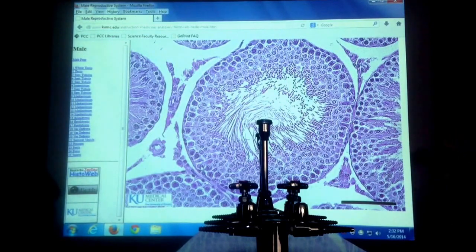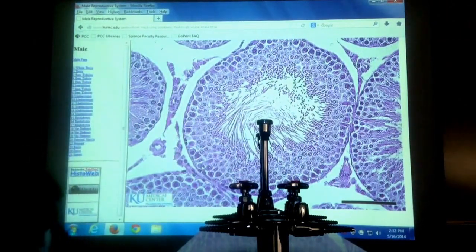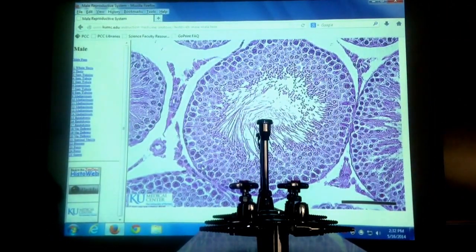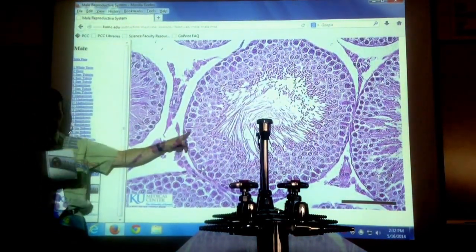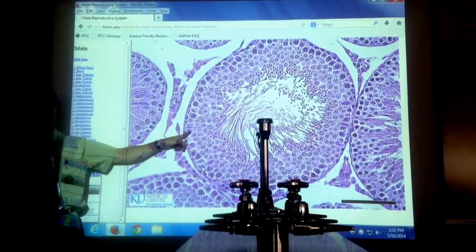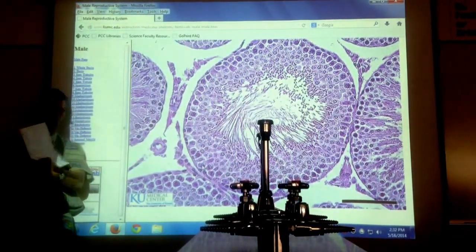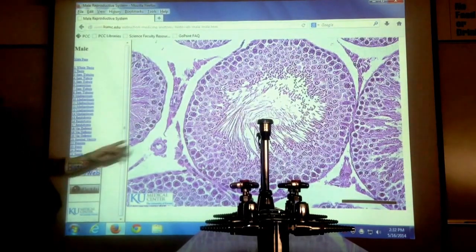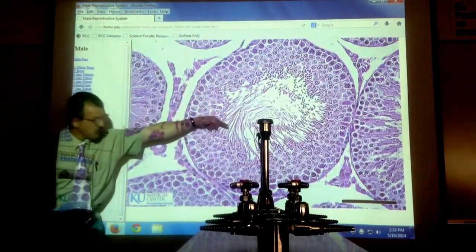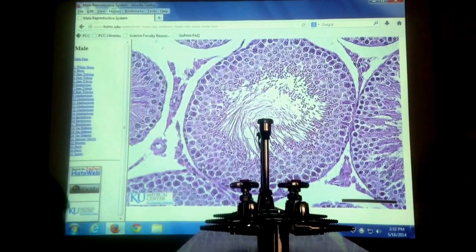So, the cells on the outside, like these ones, what do you think their job is? From lecture, you learned this last week. Blood sperm barrier, because that's where we make the sperm, right? So, what kind of cell would they be if they're going to make or generate sperm? You can say spermatogonia, spermatogenic, sperm mother cell, stem cell. They're all basically synonymous with each other. The cells in the ring are making the sperm and shoving them down the tube, so these ones on the outer part of the ring are going to be your spermatogenic, spermatogonia, whatever you want.